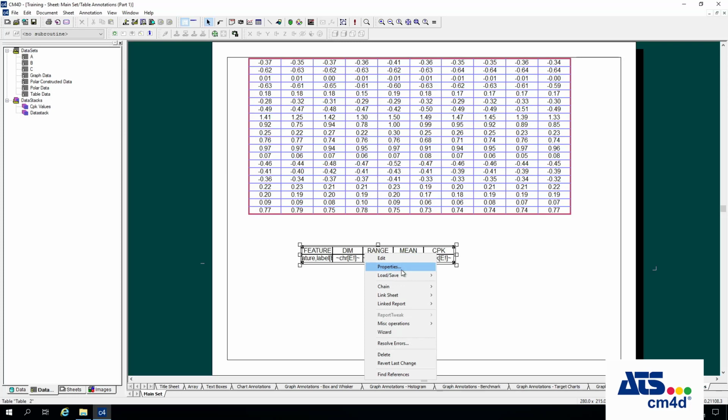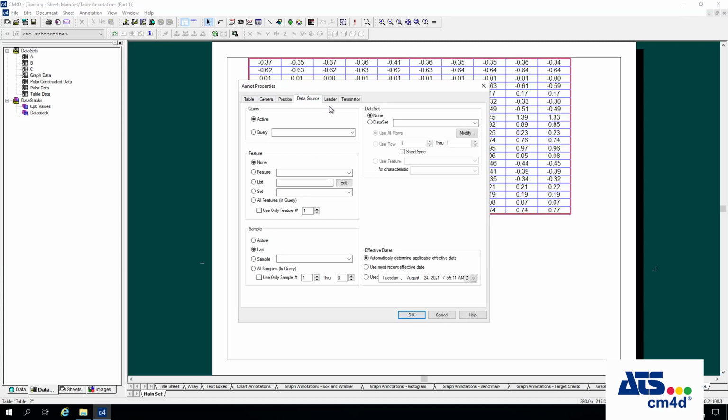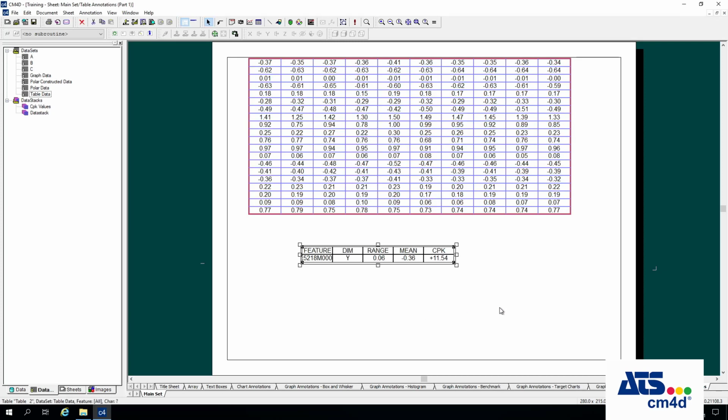So if I do that and then go to Properties, I can connect here with data source to the table data source or table data set. And again, I can say use all rows.